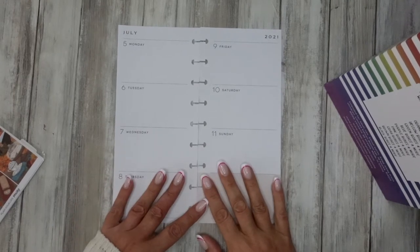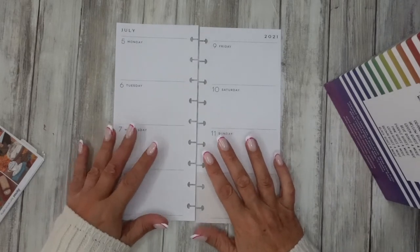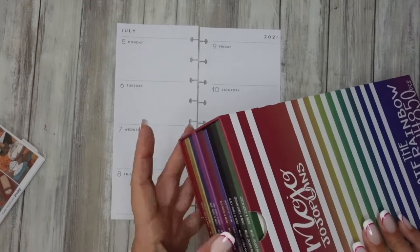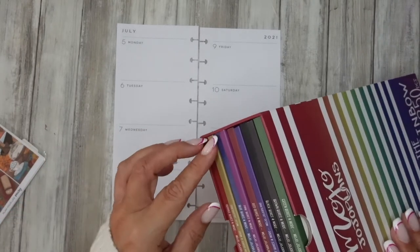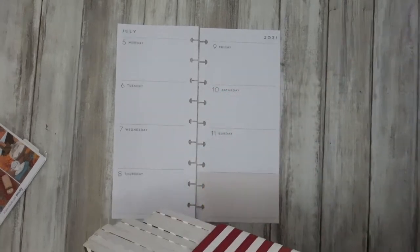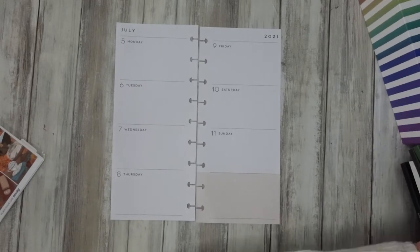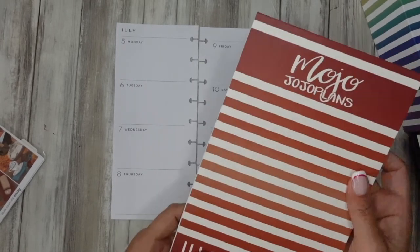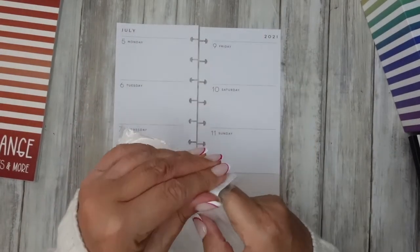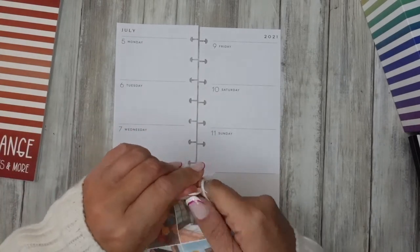Hello my beautiful creative people, this is Nyree from Creative Kingfisher and I'm going to be re-dating my little skinny planner sheets here because I want to make a list of things I want to do around the house. I've got these Peaches and Pine Studio stickers which are quite small, which will work really well here I think as well.